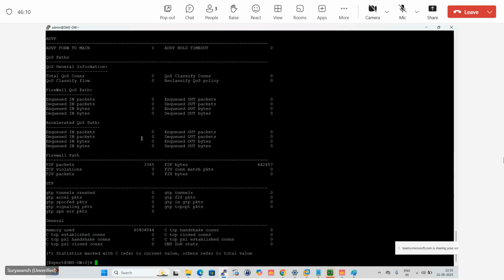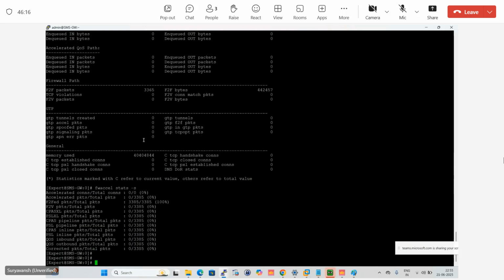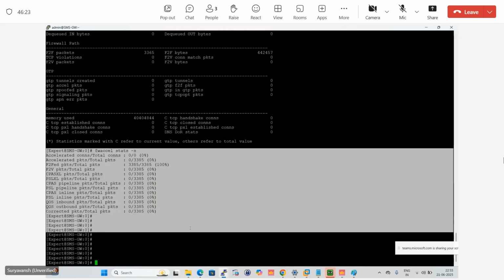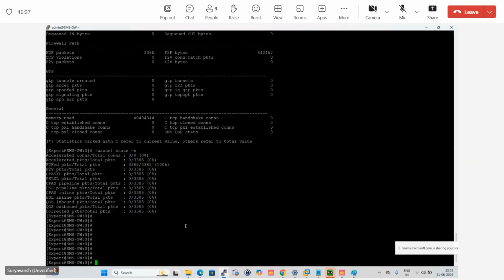It will show all the statistics related to the SecureXL part. See, this is the command. At the moment, no packet is getting accelerated because we are not initiating any traffic and our car is not licensed. So with the help of this command, we can see the statistics like which packets are getting accelerated. Okay. So this is the SecureXL command.